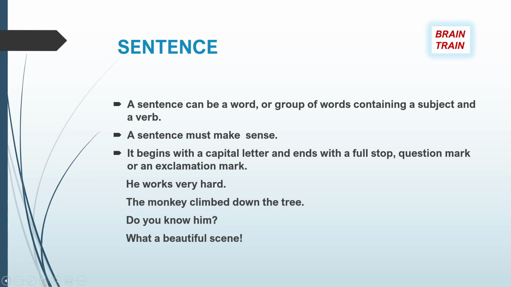Then, do you know him? It's a question, but still it's a sentence. It's a question sentence. यानी सवालिया जुमला, सवालिया sentence है. What a beautiful scene. This is a sentence, but ending at exclamation. Exclamation जब आप किसी अपनी feelings का, emotions का इजहार कर रहे होते हैं तो तब इस्तेमाल होता है. जैसे what a beautiful scene, मतलब इसमें आप खुश हो रहे हैं उसको देख के सीन को, और तब आप ये लफ्ज इस्तेमाल करते हैं.